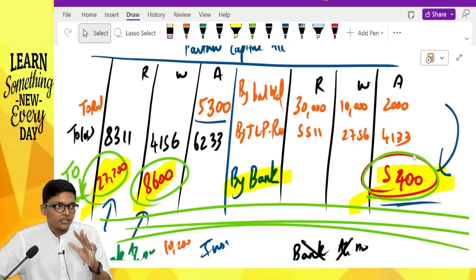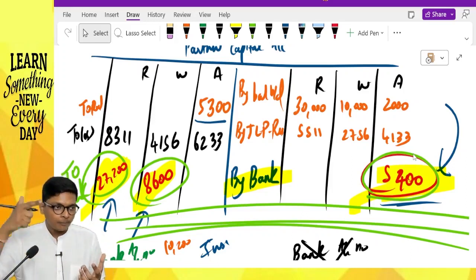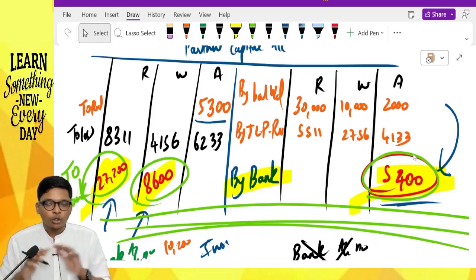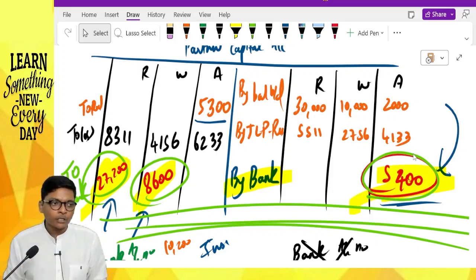General reserve is a profit earned on a day-to-day basis. Capital reserve is a profit earned on sale of assets. But at the end of the day, it's profit. Profit belongs to whom? Partners, in the ratio of PSR. At the time of dissolution, don't differentiate reserves, because all reserves represent profits. Make them all into one bucket and transfer to partners in profit sharing ratio.